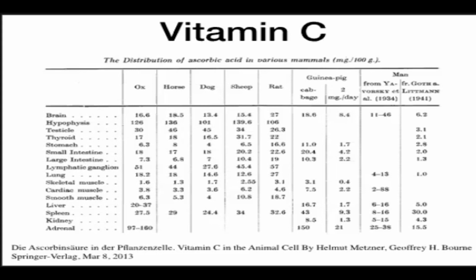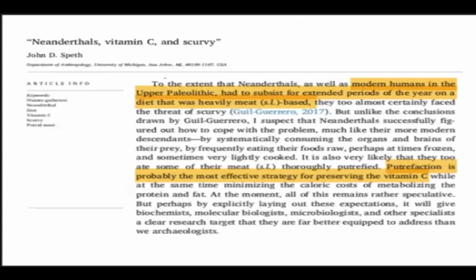And then if you take into account the fact that when you dry it or age it or cook it, some of the vitamin C is lost, it still seems like there's a bit of mystery left. John Speth, I think this is just about to be released, made this recent paper trying to figure out the same mystery for the Neanderthal and for early hominids who were eating a meat-heavy diet at least some part of the year, and saying, how can they not be getting scurvy?